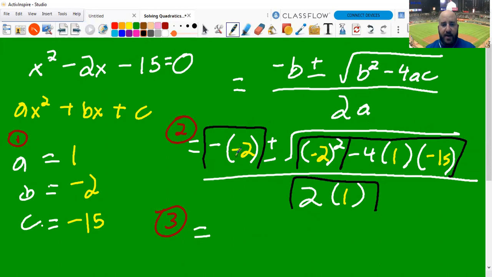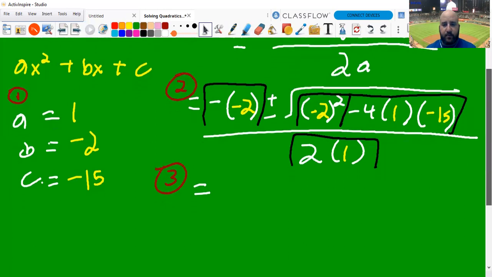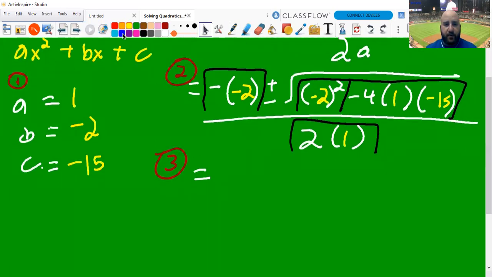So this negative b, -2, is going to turn into +2. Again, pause this if you need to before I slide it down. This -2 is going to turn into +2. Oh, that should have been yellow. My bad.